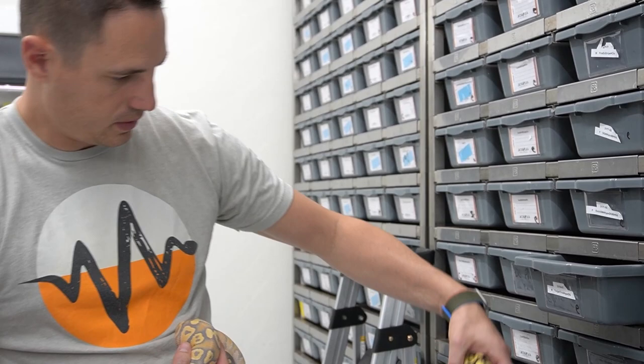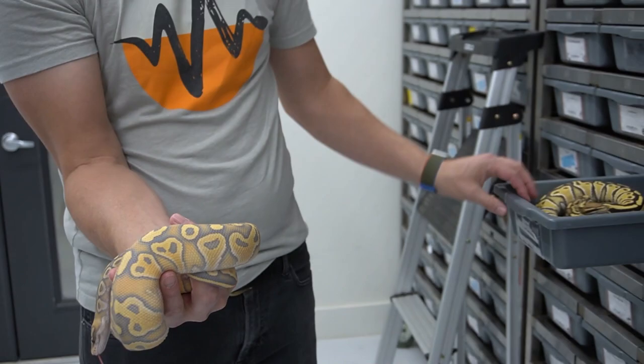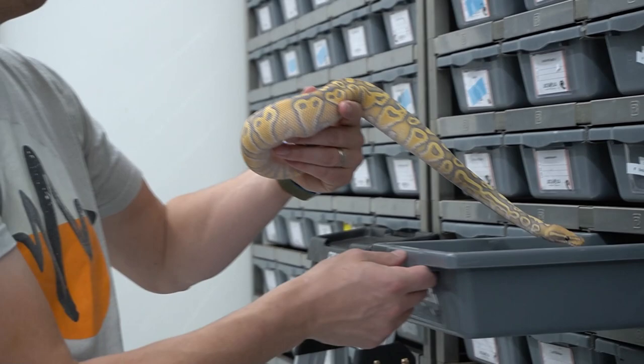So this is Trojan Trick DG without hypo. Wow. Oh, wow. And this is the hypo version. So the hypo makes the difference, right? Hypo just makes it a whole different snake. It makes it completely different. Hypo and DG just work so well together, too. They do. People don't realize it. It's underrated. Just showing that hypo DG how good it can be.